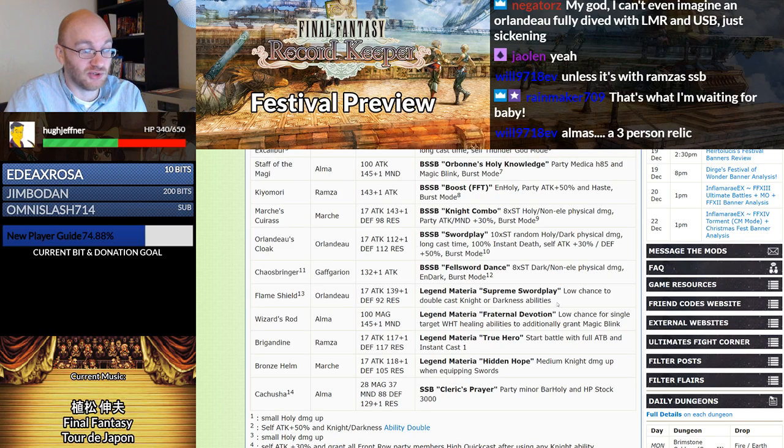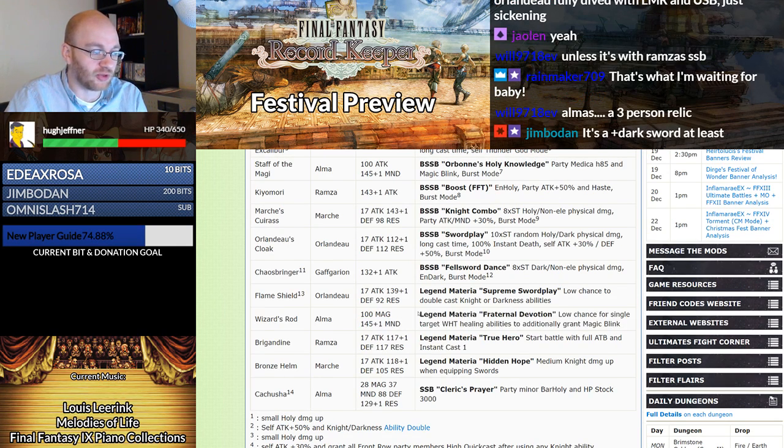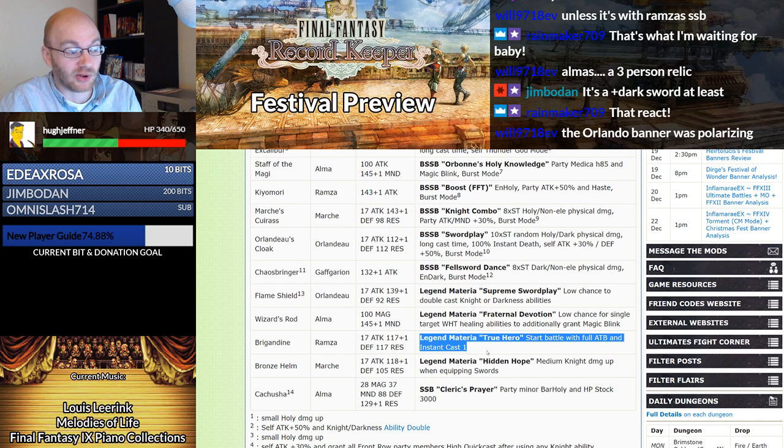Orlando LMR, low chance to dual cast Night or Darkness abilities. What the flying... Alma's LMR is good. It's fine. It's just Alma's just not that good, so... But here's a big difference. Ramza's LMR is on this banner, which really improves what his BSB is capable of.